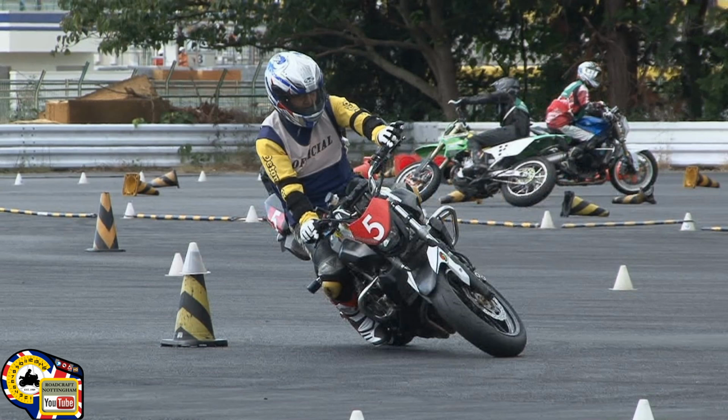Slow speed riding is not Moto Gymkhana. Those guys, when they throw the bikes around really quickly, they're brilliant, they are really good, but that isn't practical slow speed riding like you would in town when you're filtering. When you see these Moto Gymkhana guys, they're going quite quickly around corners and very low, but they have to have the speed to maintain it. So the more your bike leans, the faster you need to go to maintain that lean to keep the G-forces going through the bike. So the slower you go, the more upright you go.